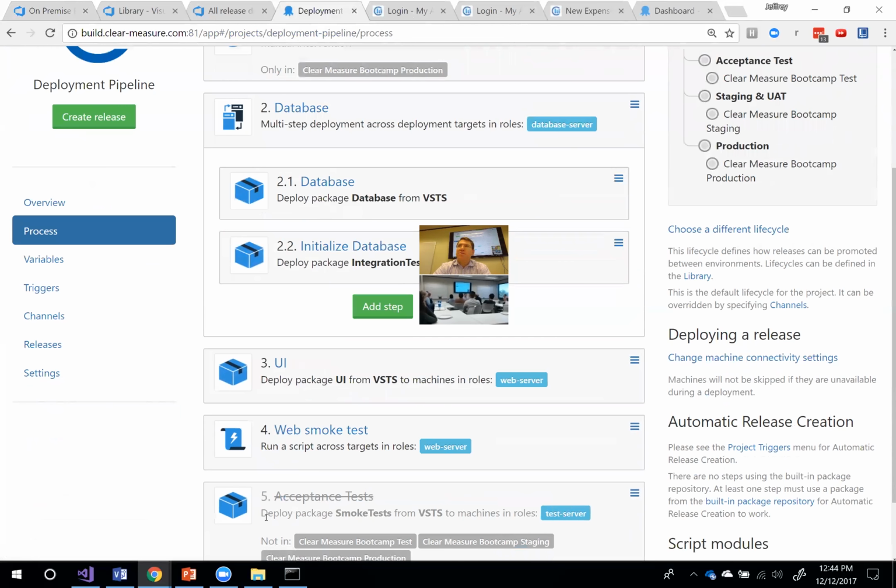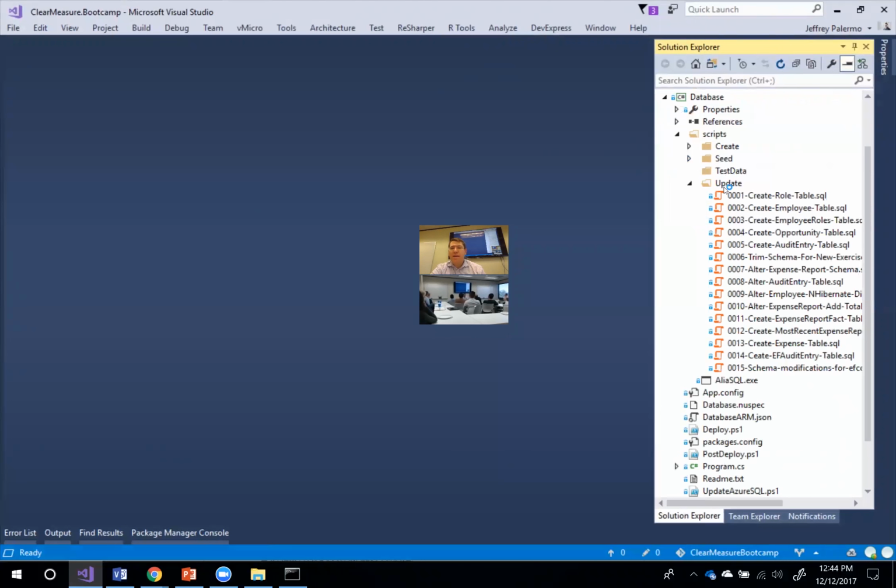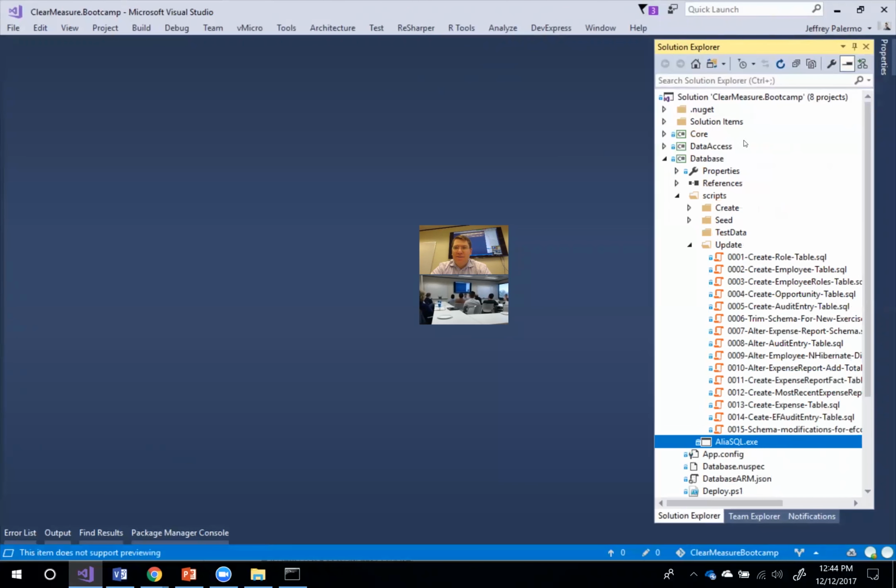Now, I'm sure there's quite a few people here today that are not using automated database migrations. And so real quickly, let me just walk through that, because that is a key thing you need to do for automated deployments. And whether you're using AliSQL or Roundhouse or the commercial Redgate Ready Roll, you're going to have a command line tool, and you're going to feed it your connection string information and say, all right, go to that database. And well, let me show you the command line so it's real for you.